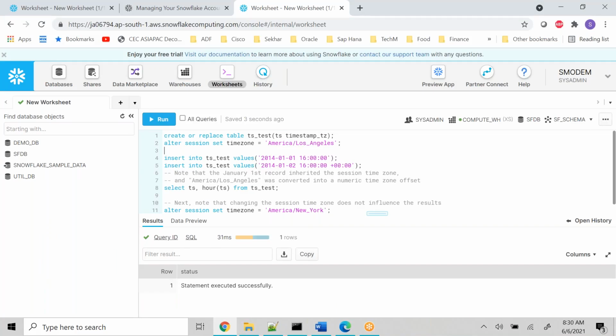Altered session time zone. I'm inserting two records. So this one, when you set the time zone based on the UTC format, it shows 0000. And the hours is not, there is no change, but the time zone is different. The time is the same.